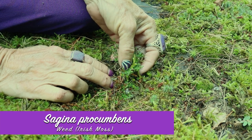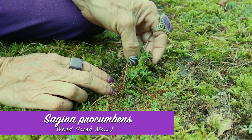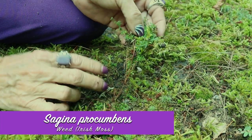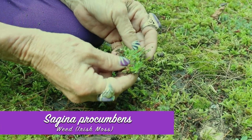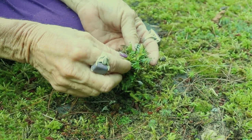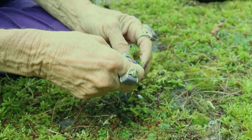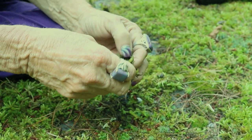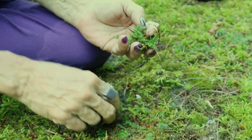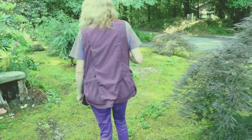This is one of my most hated weeds, and it's the native version of what people call Irish moss. It's the Sagina procumbens and it really looks kind of like moss, and it has these little seed pods that look a lot like a sporophyte — but it's not a moss — and I'm definitely going to have to add that to the list of to-dos today.